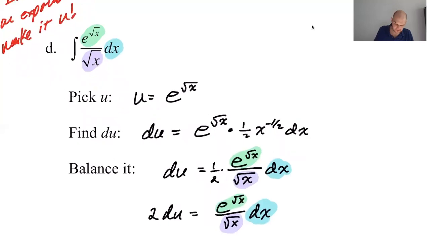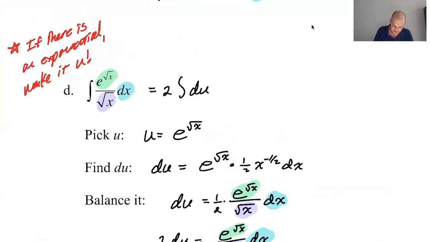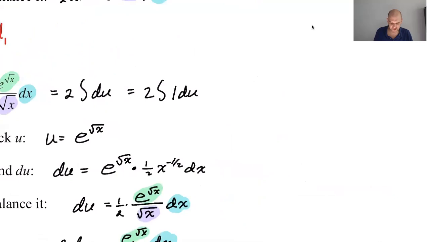All right, so our substitution leads us to this insane thing, the integral of 2 du. That's it. That's the whole thing. So what do I get if I integrate du? Basically, I'm integrating one. I sometimes have to do this because I find it really confusing when it's just du. What do you take the derivative of to get 1? You take the derivative of just the independent variable. The independent variable in this case is u, so it's just 2u plus c.